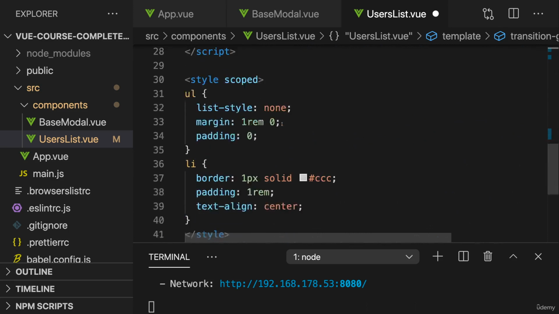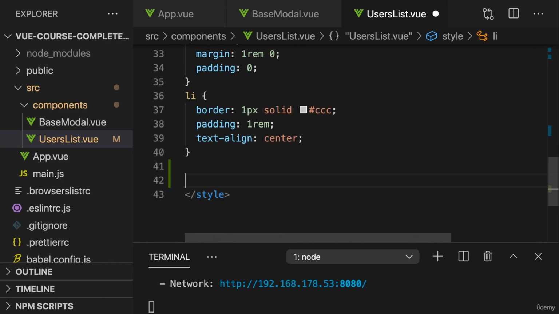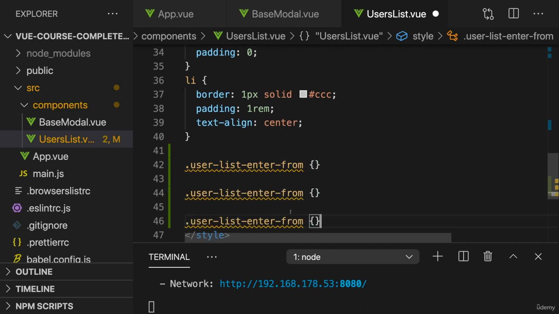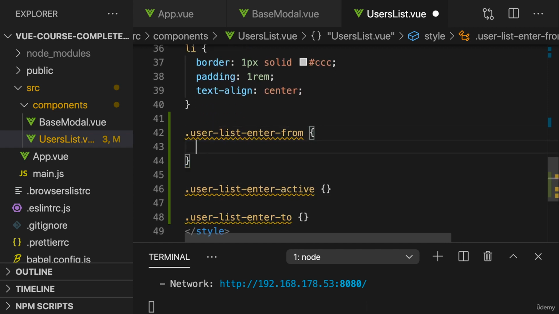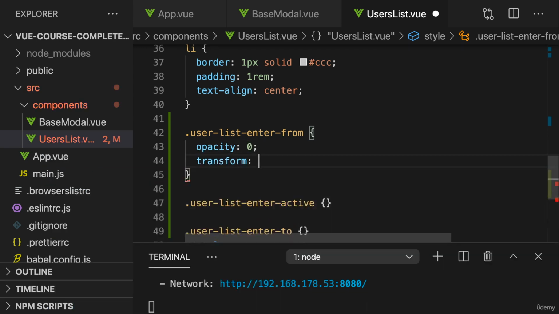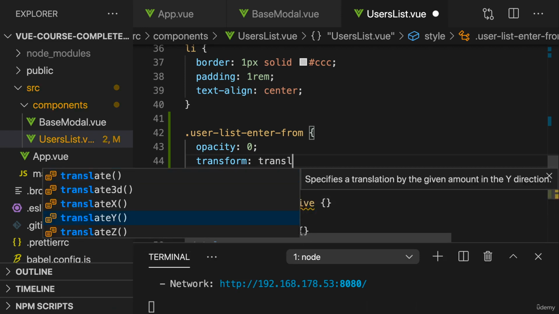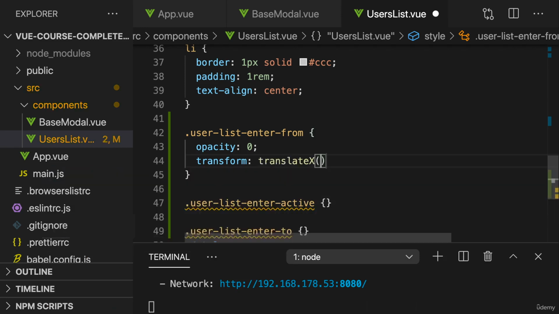And that is then the prefix in front of the enter-from, enter-active, enter-to classes, everything you already learned about. So here in my styling, I will now add user-list-enter-from, copy that, and then also add enter-active and enter-to. And now as so often, it's totally up to you what you want to add here.